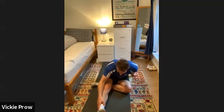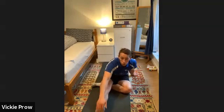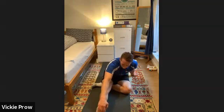Hold that position. For me, I can touch my toes, and if you can actually pull your toes towards you, you get a nice stretch for not only the hamstrings, but the calf as well. So hold that. Each stretch we're going to hold for at least 15 seconds, okay, guys? Anything less than that, and it's not really doing too much, okay? So we're going to hold for those 15 seconds.